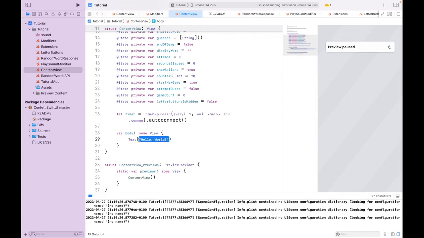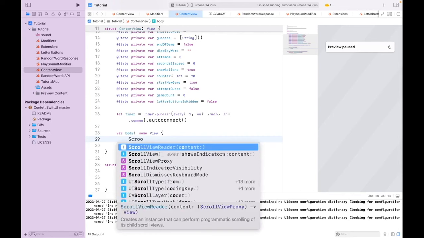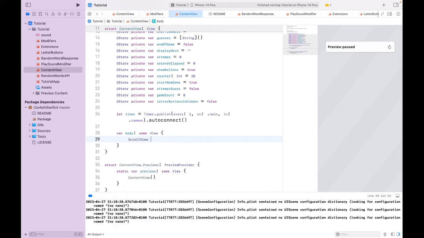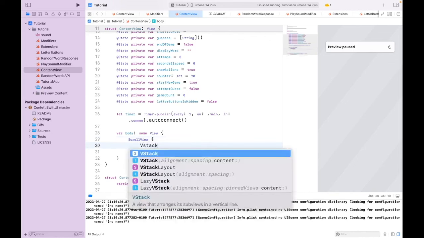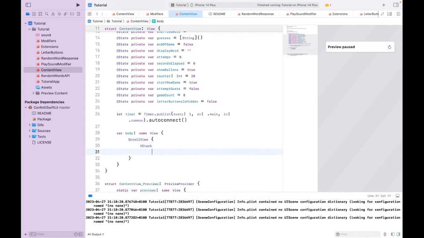And then now within var body some View, we'll create a ScrollView. So ScrollView, bracket, VStack, Text, "Guess the word."